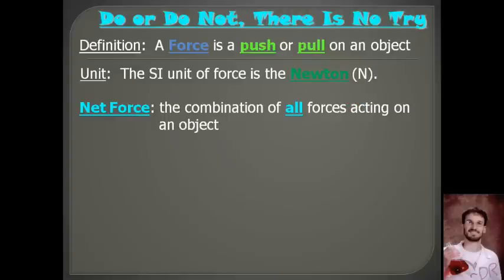So you get net force, vocab term, when you combine all of the forces that are acting on an object, because you can have gravity as a force, you could have wind speed as a force, you could have somebody pushing down on top of the object as a force, there's frictional forces, there's air resistance, all kinds of forces that can be interacting on one object depending on what it's doing. If you add them all together or subtract them, whether they're canceling each other out or combining to make bigger forces, once you have that whole picture put together, you could have one arrow with a number on it. We call that a vector, and that is a net force.